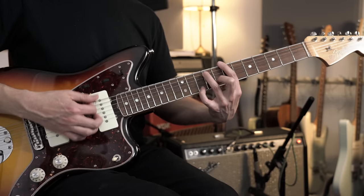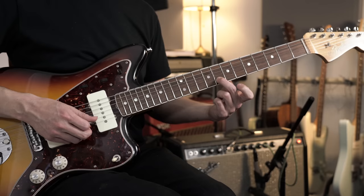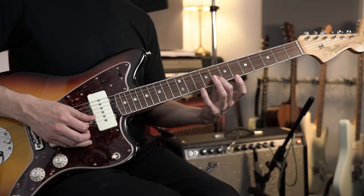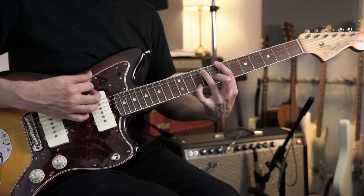And then we've got this at the end of the phrase. So just, again, dropping that second finger down to the second string, and then using the little finger at the 10th fret on the top string, and you get this kind of fifth interval on top, a G and a D. Just emphasising that, and that's what turns the phrase around.